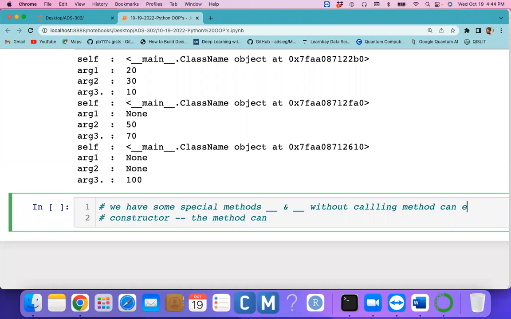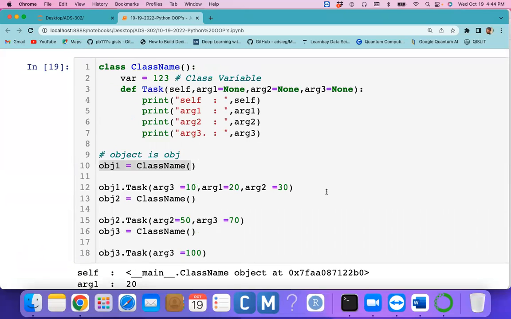The constructor is a special method, and it is executed when a new object is created. Okay, let's see that example.